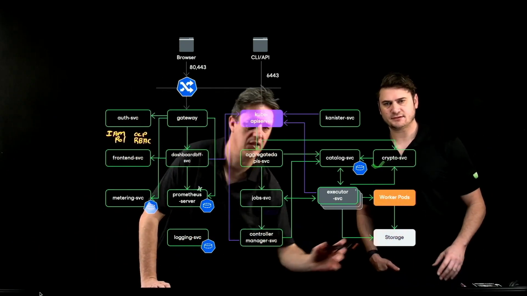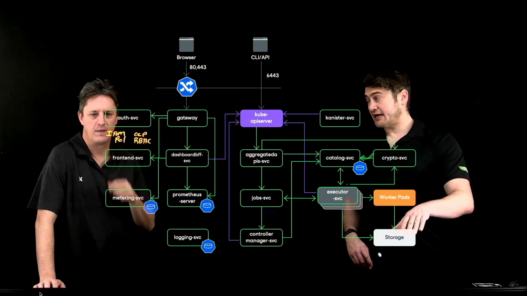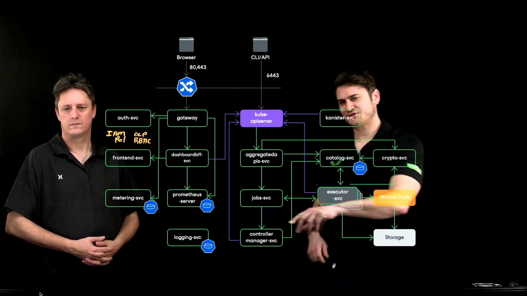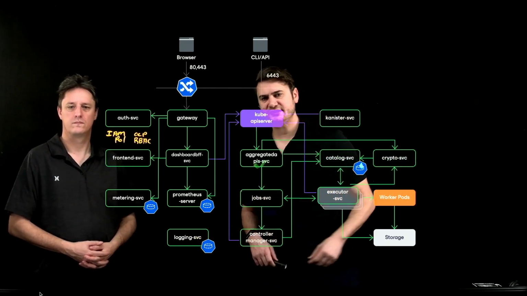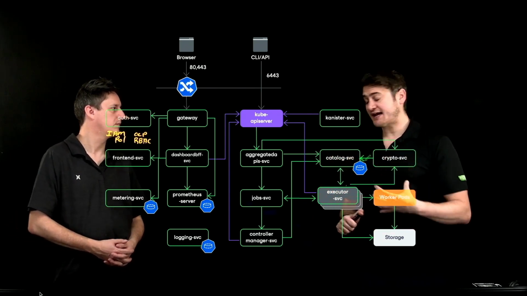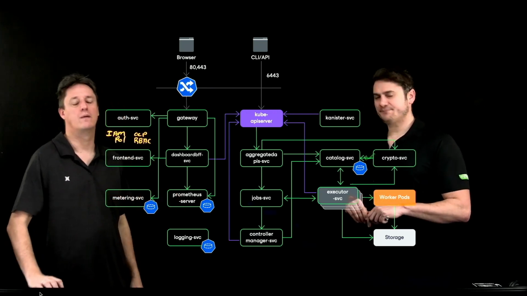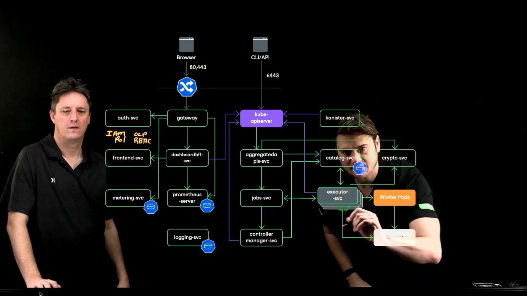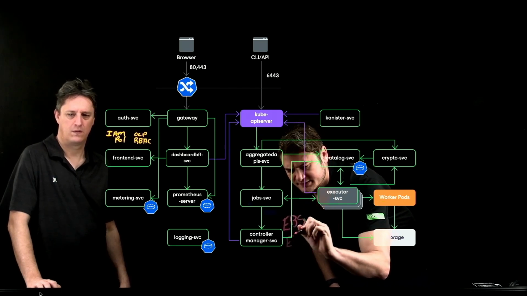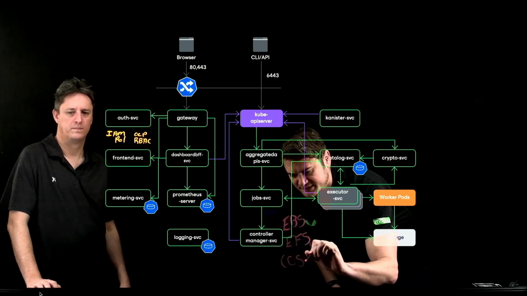And that is over here at the storage layer? Yes, exactly. So we have our CSI drivers, typically how we talk to storage. And you can actually see of the components here, there's a few that have PVCs attached. So there's logging service, Prometheus, and metering. And then our catalog service, think of that as the core brain of Kasten. So that's when we protect Kasten via... It's actually the metadata and configuration for the product in itself. Exactly. Okay. Yep. And that's typically on EBS. So I'll put that right here. Or could be on EFS or any other storage that has some sort of CSI. So I'll put that in parentheses.